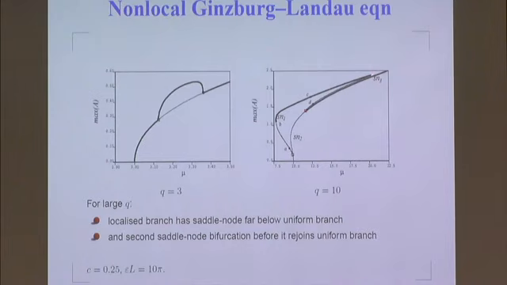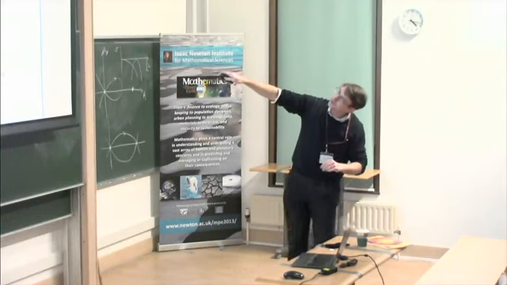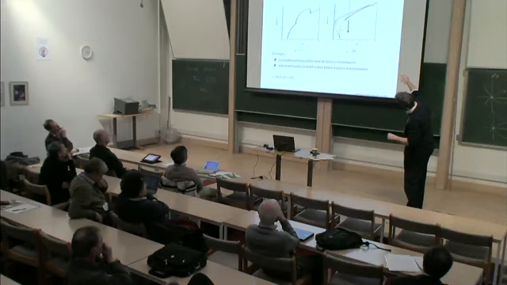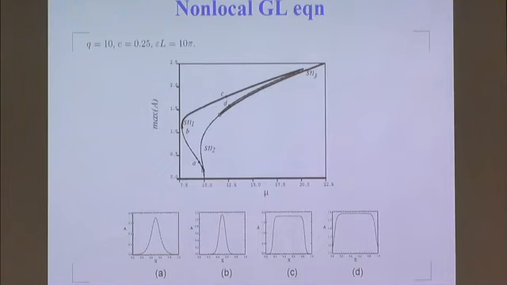So my uniform patterns are this branch. They're slightly subcritical, and then they're supercritical. And these modulated things are way subcritical and then way supercritical, and then they come back. So the localized solutions, from what we've done previously, are going to be associated somehow with this extra branch over here. So this stuff has all the same kind of structure for these amplitudes that we've seen before.